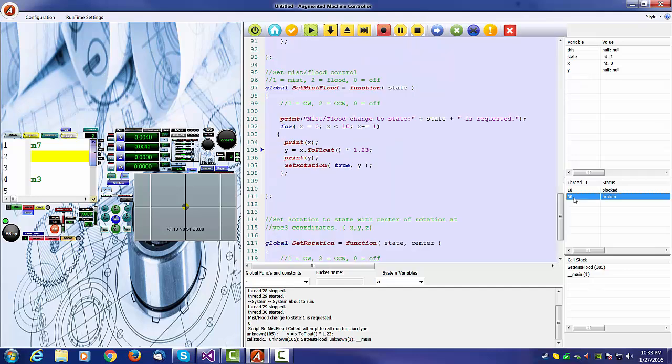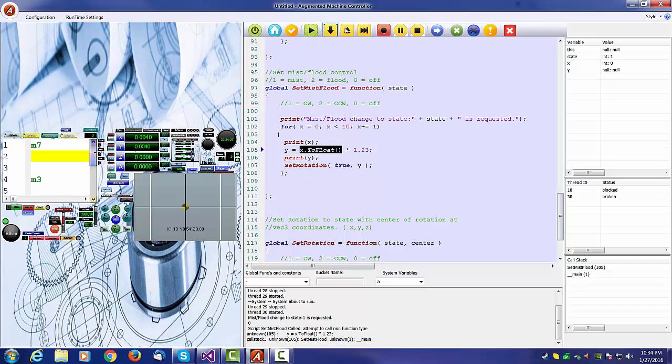If we click on the second one, which is thread number 30, let's say that it's broken, and here it will tell us we have a problem with the line. You can see that the arrow is pointing at the line which is broken. At this point you could try to single step, but it's already broken, so it means that the script is pretty much dead. So this tells you where to look for your problem. Here I've got an X trying to change itself to a float, and I think it's doing it incorrectly, so we'd want to fix that.